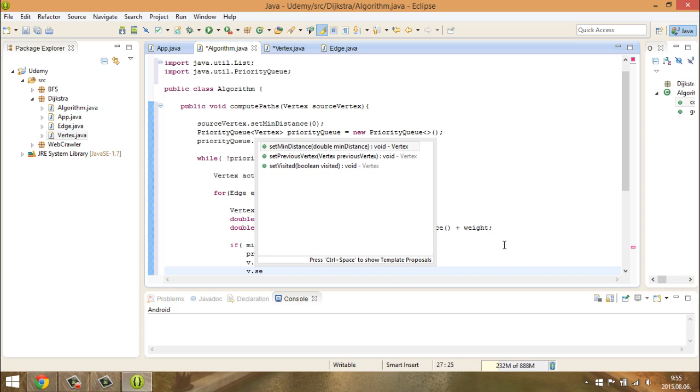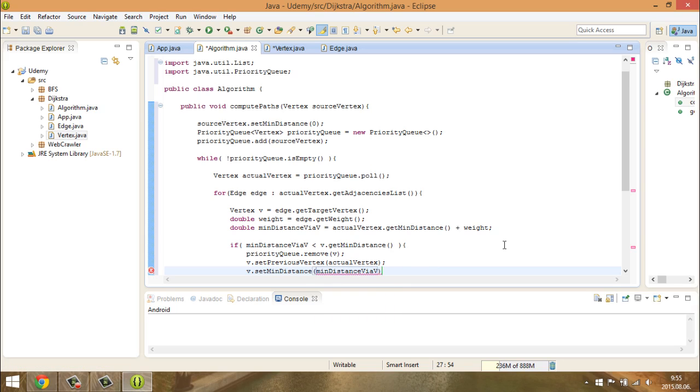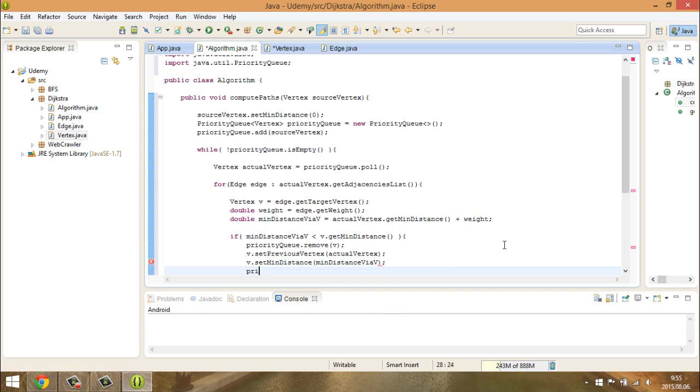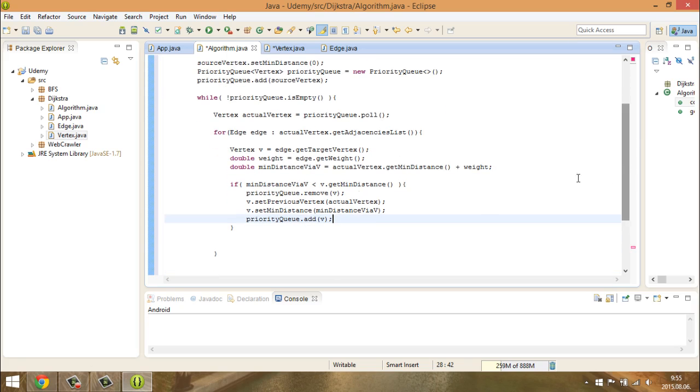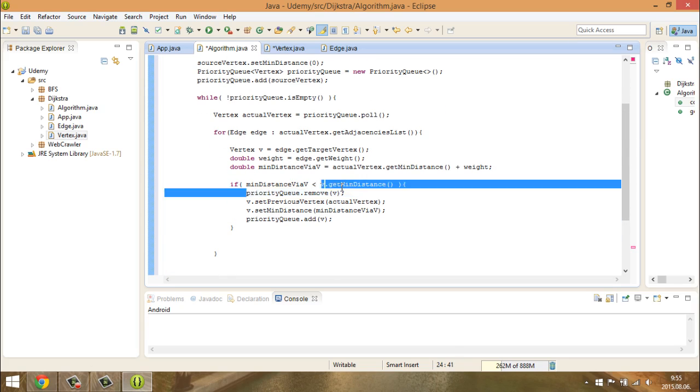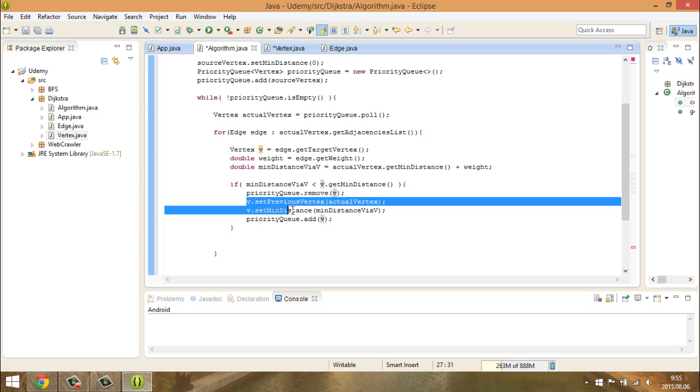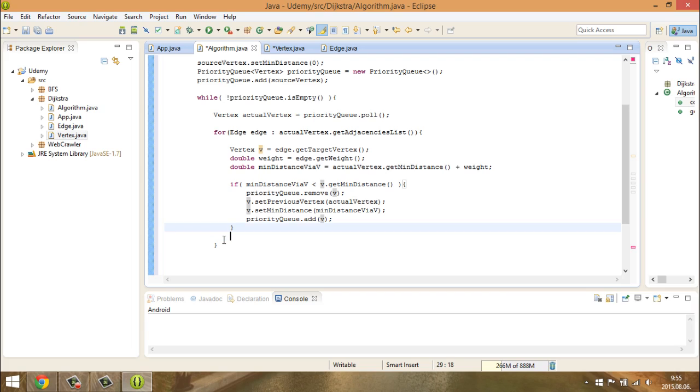I have to set the minimum distance to the min distance via v, and then I have to add it again. So that's why I have to do it, because as far as I know, there's no method for updating items in the priority queue. We have to remove it, we have to update the given vertex and have to insert it again. Maybe there's an update method, it doesn't matter, it is the algorithm that's important.